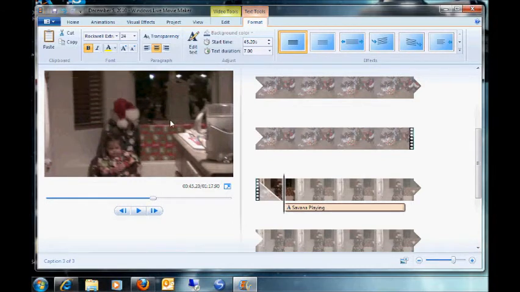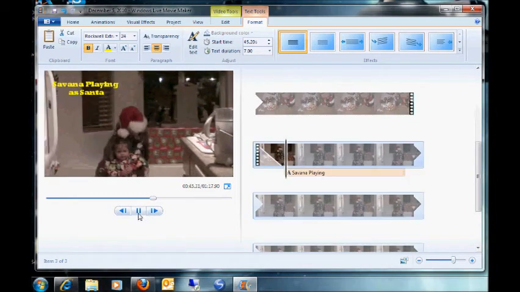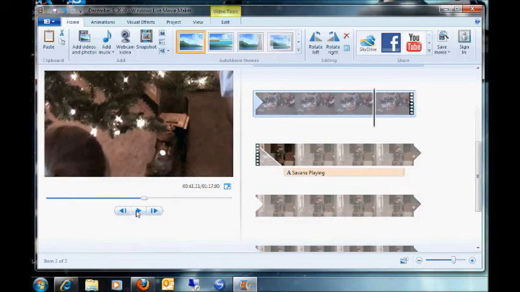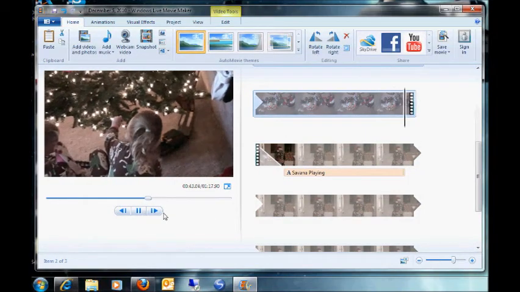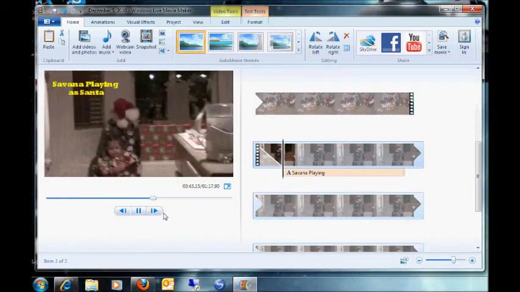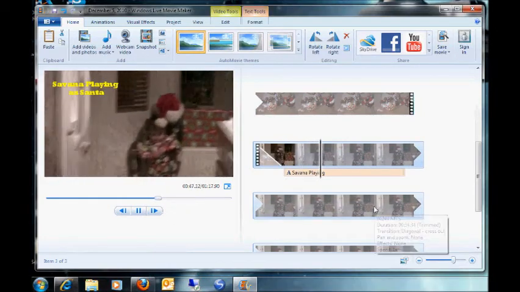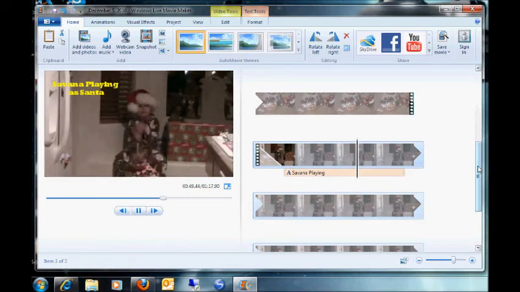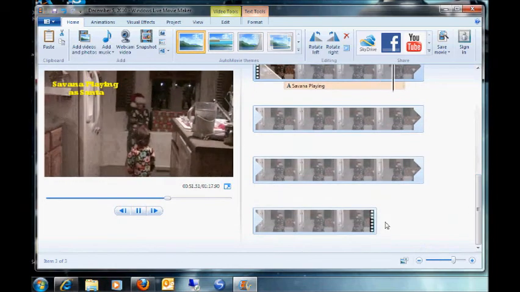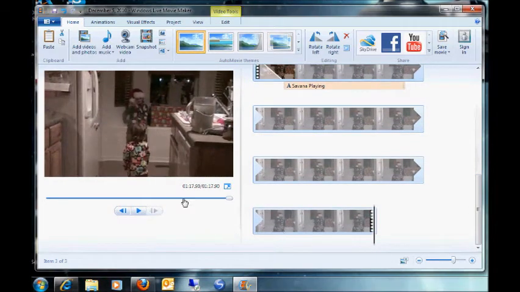Just going to move it where it's a little more viewing. And then you can change the time again if you want. So now that I've got that done, I'm going to go at the very beginning of that part, go to the transition, then your text, your caption.